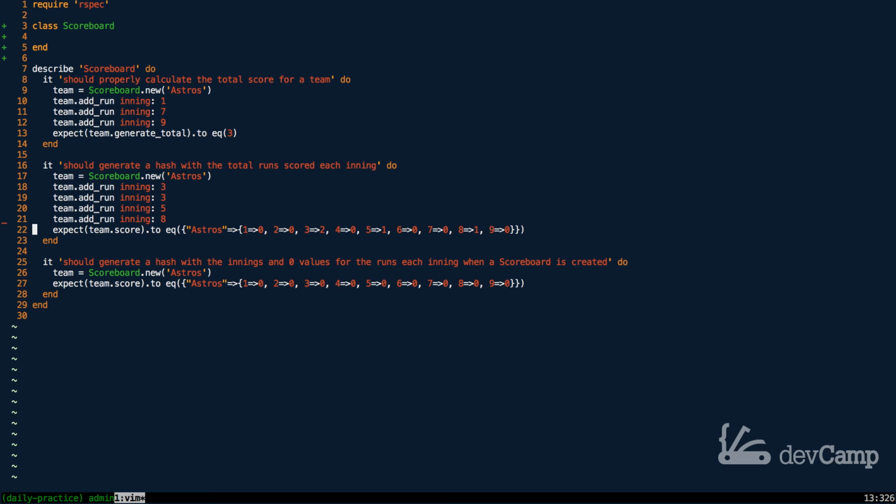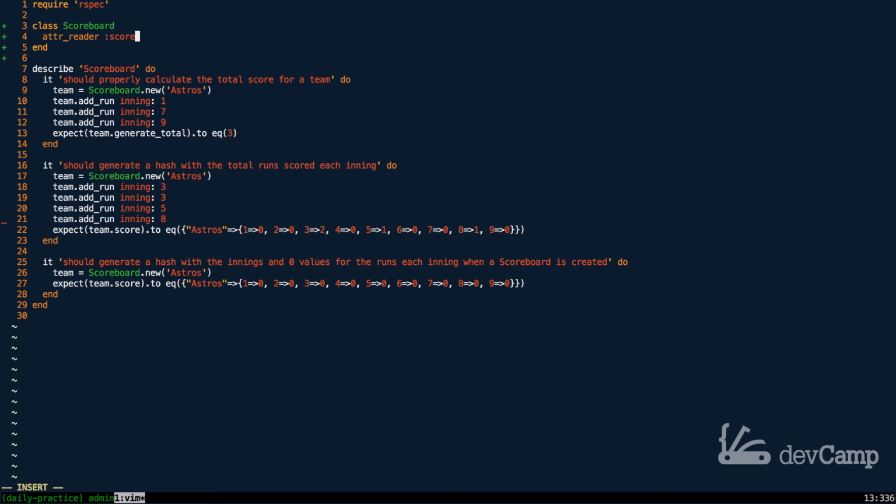And if we keep coming down, there's only one real piece of data that we need to grab, and that is our score right here. Now, score technically is not going to be a method. It's just going to be a piece of data. So what that tells me is that we need the ability to grab that data. So I'm going to give an attr_reader and say score. What this is going to allow us to do is to just do exactly what I'm doing on line 22, where I have the ability to say team.score, and this gives me that hash.